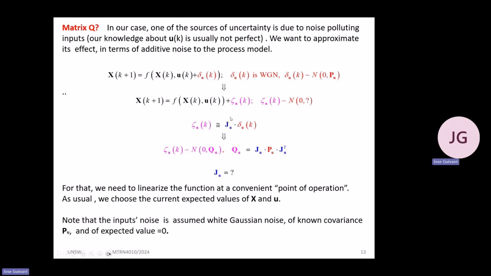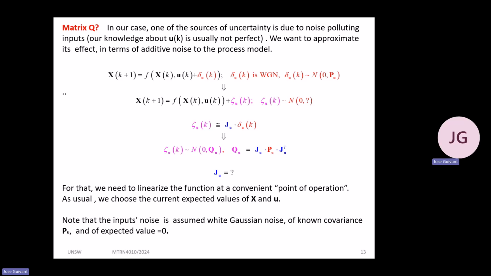So we're going to get the analytical expression of this. We replace this by the current state vector and the input vector, and there will be numbers, and it will produce a matrix with numbers. We obtain the covariance of this equivalent noise, which is Ju multiplied by the covariance of the original noise affecting the input. We get this because we are doing the same as in tutorial number 7.